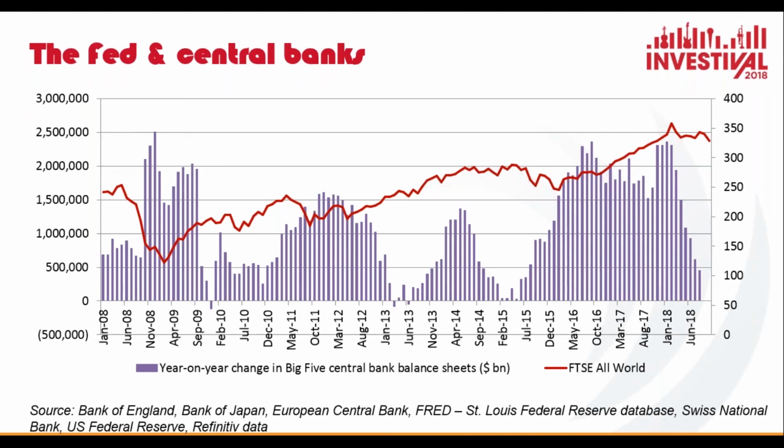This looks at the Bank of England, Bank of Japan, European Central Bank, the Fed, and the Swiss National Bank, and it looks at the year-on-year change in dollar terms in those central banks' balance sheets. Now, the Fed has begun to withdraw QE. It's now running that at up to $50 billion a month. The European Central Bank has tapered away its additions to zero from December. The Bank of England hasn't added for a couple of years. In fairness, the Bank of Japan and Swiss National Bank are still hard at it, although the Bank of Japan has actually undershot its targets once or twice recently.